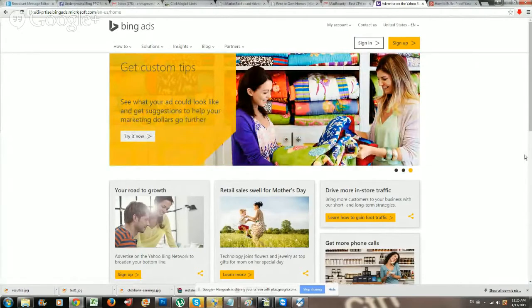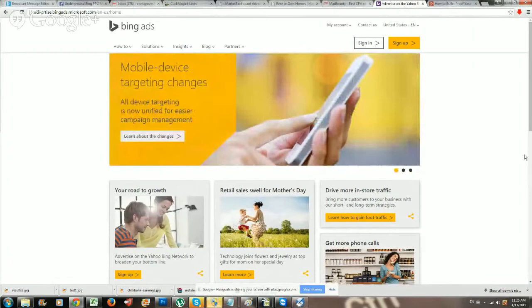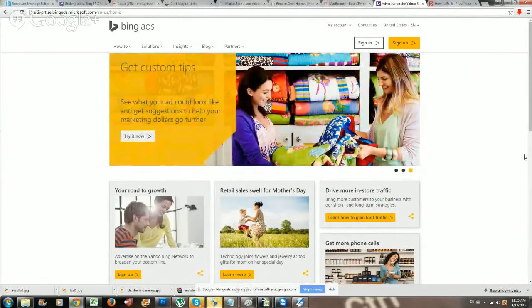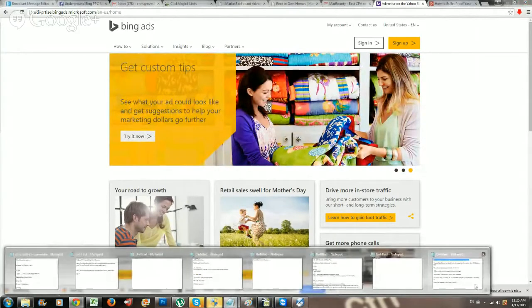When you create a new account on Facebook and start adding too many posts to your timeline or adding too many friends, Facebook does weird stuff. There are so many people on the internet, and of course, there are a lot of spammers that ruin it for everybody. But this is how you can bulletproof your Bing account. It's actually really easy. I'm going to show you how you can do this.